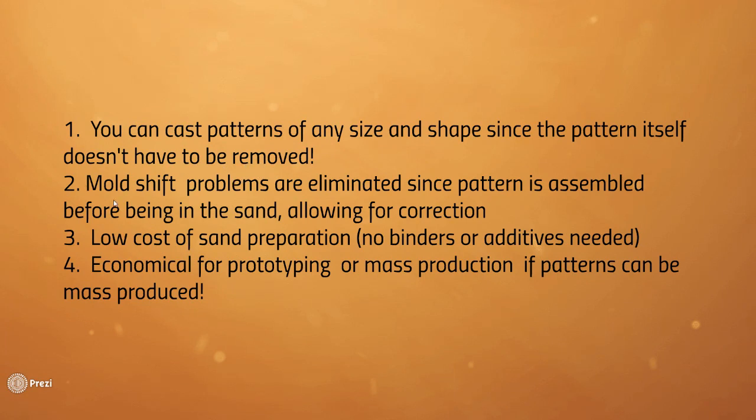because it instantly volatilizes. Now, mold shift problems, which are a big problem when you're dealing with sand casting, green sand casting in particular, they're eliminated because mold shift occurs when you're removing the pattern or when you're putting the pattern in. And so this doesn't have to happen anymore. And so you don't have to worry about mold shift. It's very low cost to prepare the sand. You don't need any binders or additives. And this is economical for prototyping or for mass production.